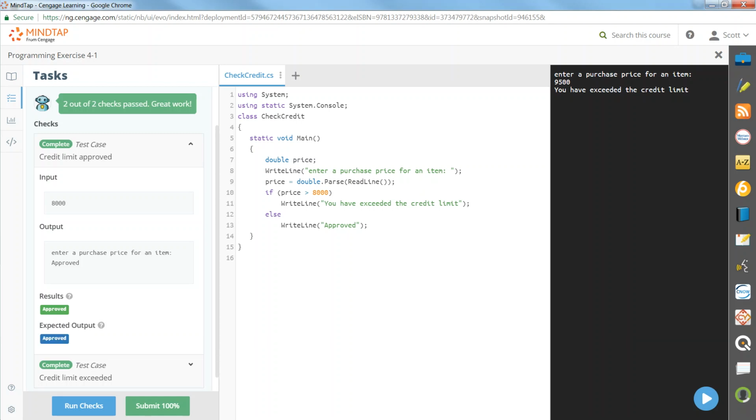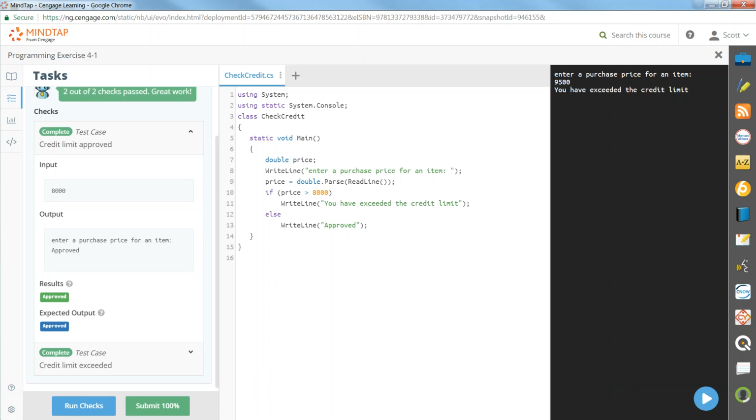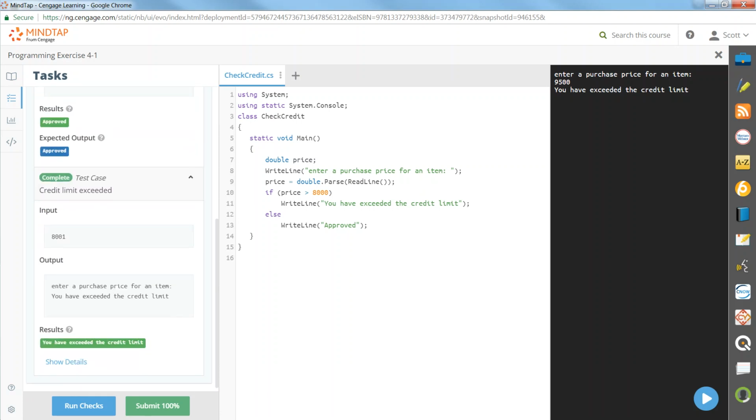It's a little more clear in what they're asking for and what they're looking for. So they may ask for one thing, but they're actually looking for something else in some cases. Always be sure when you see you have exceeded the credit limit, what is it that happens up here? Because sometimes they'll say these things, the two match, the green and the blue, but up here they don't match, or they say, yeah, this is what we wanted, this is what you got, you didn't get it right. If we look up in the output, we can see exactly what it is that we outputted.